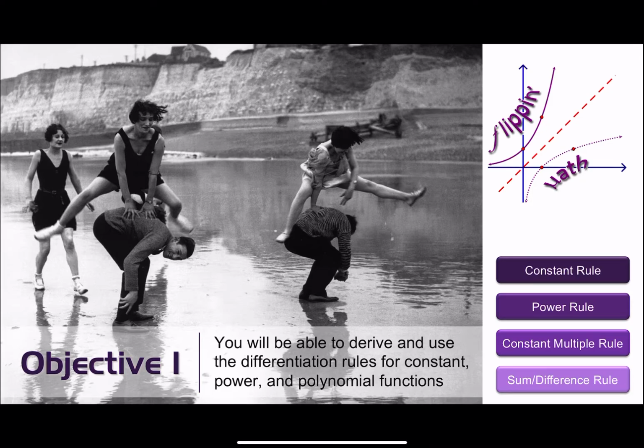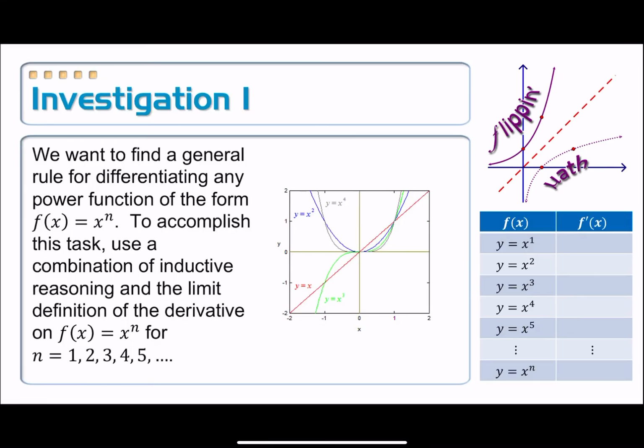So if you've ever played this ancient game called Leapfrog, you know what's going on in the picture. And Leapfrog has something to do with the power rule. Now, when we're done with the power rule, we'll also have a constant multiple rule, and we can also do some sum and difference rules. And when we put all of these things together, we'll be able to easily take the derivative of a polynomial function. So speaking of that, we'll start this whole process with an investigation.